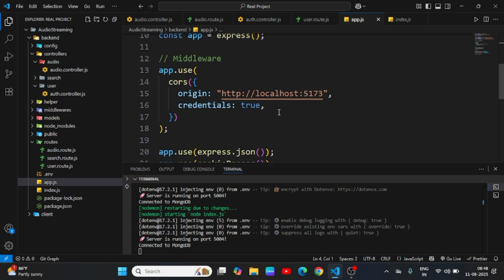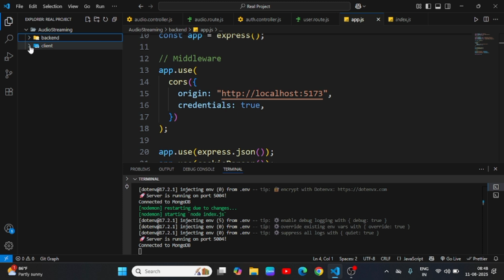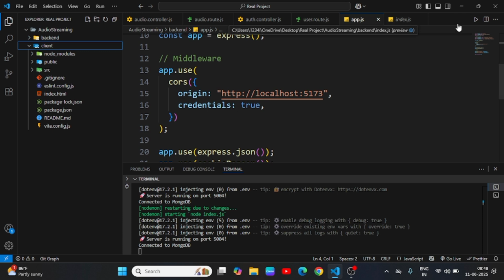And now we are going to work with the client side. So let's go to the client side. We collapse the backend and now we open up the client.